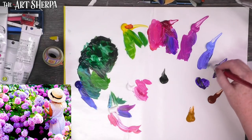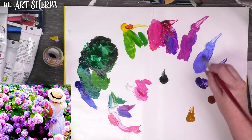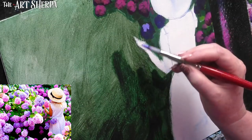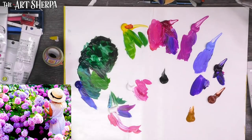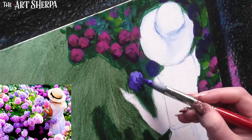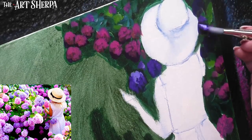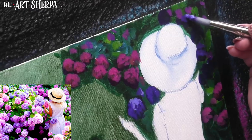So I'm going to take my dioxazine purple and my little light blue here that I have. The light blue violet. And I think I need just a little more dioxazine purple. It just needs to be a little more purple than that, just for this next layer. A little light there early. Because we're just trying to create that next zone of highlight, just like we did with the pink.